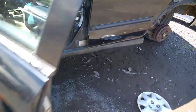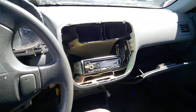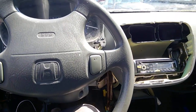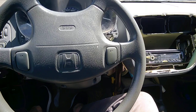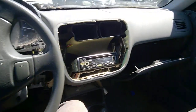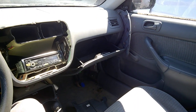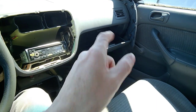Let's just get inside. This is the car. We are in the junkyard, so obviously it's missing bits. I was saying that I did have the Honda from around 1991, the EF generation. After the EF generation, there was the EG generation, and then there was this generation. So this is two generations past my beloved Honda from early 90s, which was the EF, then the EG, and then this one.